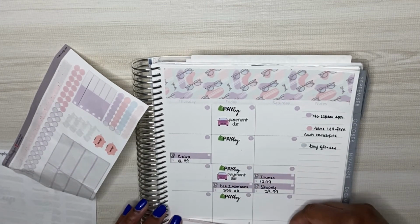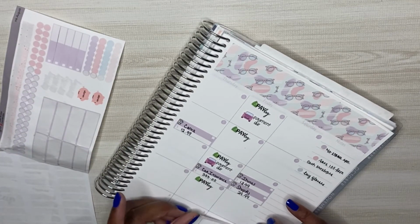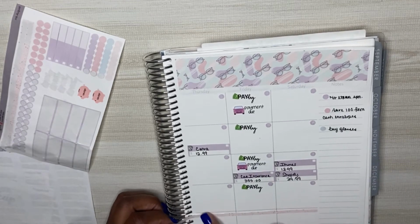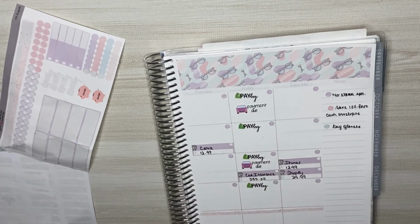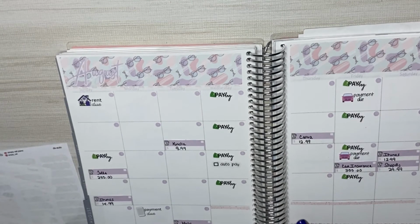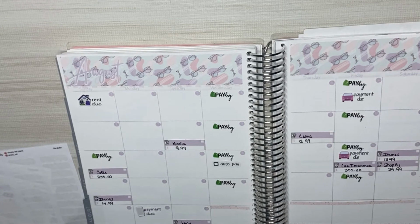But this is how my monthly looks. And hopefully I'm still in frame, because if I'm not, I'm going to be annoyed. You see how that's not even straight? This is what I'm talking about. I don't do stuff straight. I don't know if it's because I'm left-handed or what, but I am going to set up my two pages in the front. This is how the monthly looks so far. I do think there are some things that I didn't mark. No, I marked Amazon, the iTunes, the cell phone, Hulu.